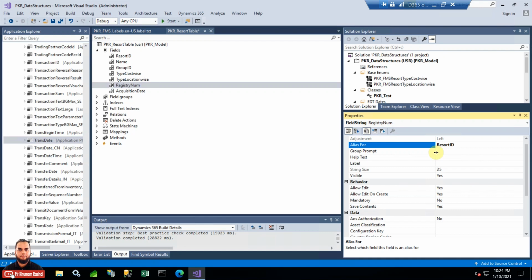It will cause a lookup of a resort and replace the entry with the resort ID. So this will be the alias for property here.